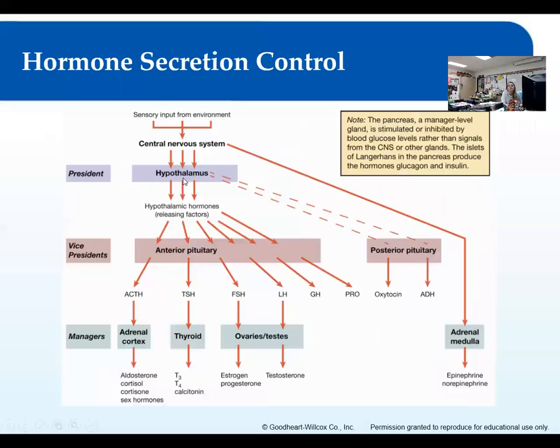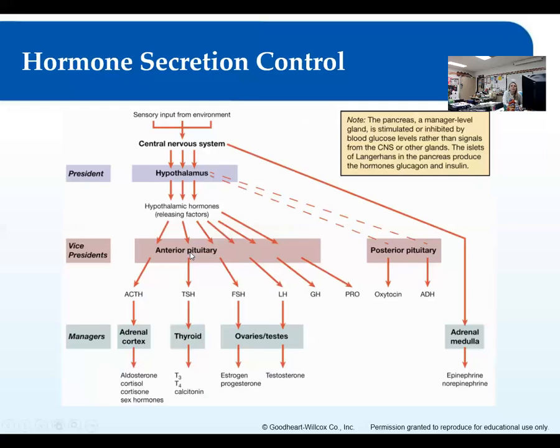Anyway, the hypothalamus sends a message to the anterior pituitary and tells it what hormones to release. And then from there, it has target organs. For example, this ACTH is the adrenocorticotropic hormone. You notice that the word tropic means it's going to tell the organ to release another hormone. So it releases adrenocorticotropic hormone that goes to the adrenal cortex, and then the adrenal cortex releases specific hormones that have target organs of their own.